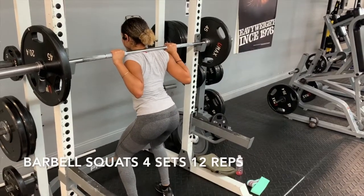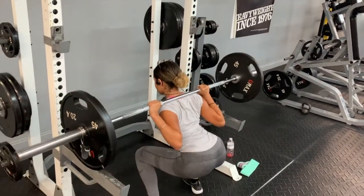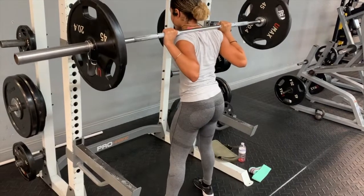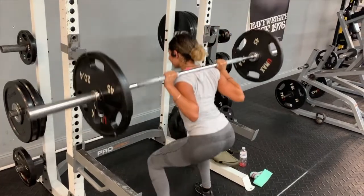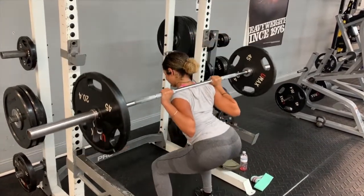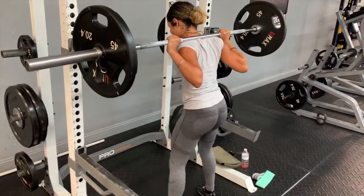Hey guys, so starting off with my leg day, I did start with barbell squats of 4 sets of 12 reps. Of course, this is after activating the glutes, warming up, stretching, all that good stuff. To squat with proper form with a barbell, you want to stand with the bar on your upper back, your feet shoulder width apart. You want to squat down by pushing your knees to the side while moving your hips back.